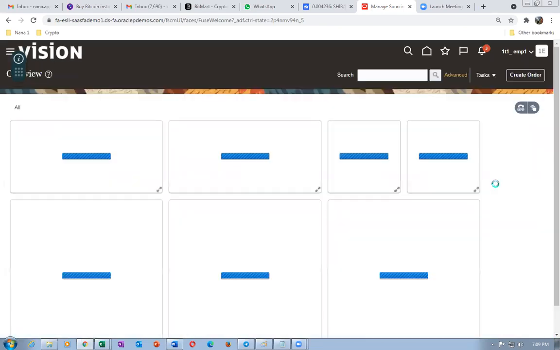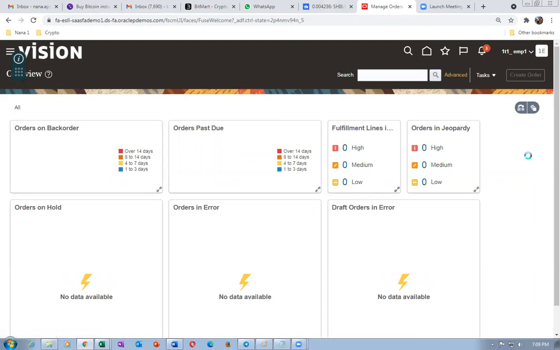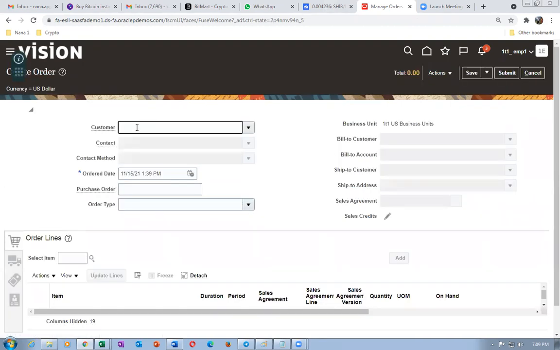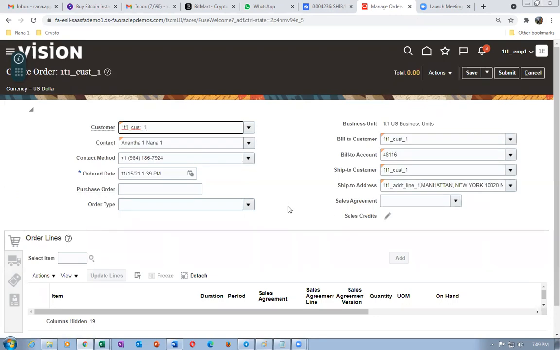And then we have 10 quantities in the stock actually. We have a quantity of stock 10. So 1T1, put the customer over here now. So we have on hand of 10, and then let me go for 15 quantities for this. And then since the item is not having any price, it will be taking up a unit price, $1 unit price actually. So 1T1. I will not use the back-to-back buy.